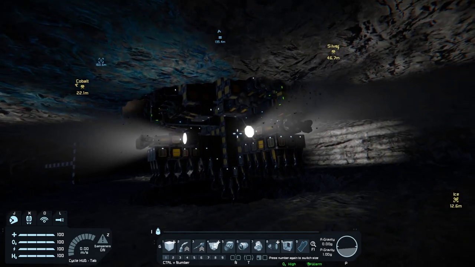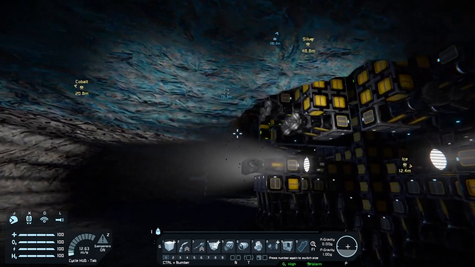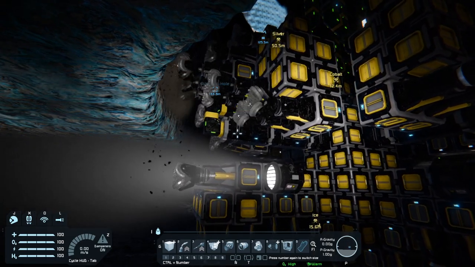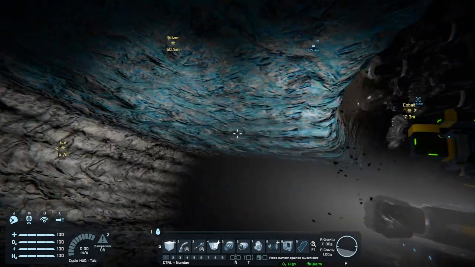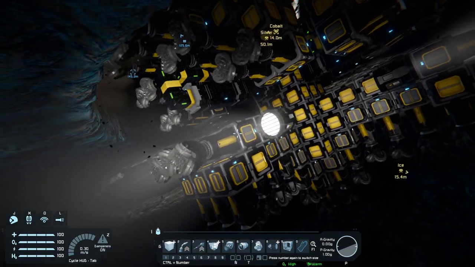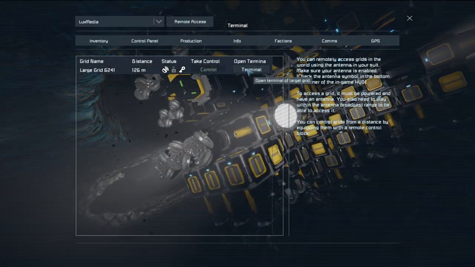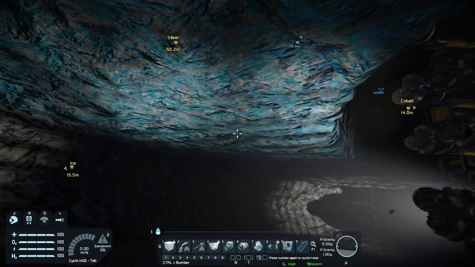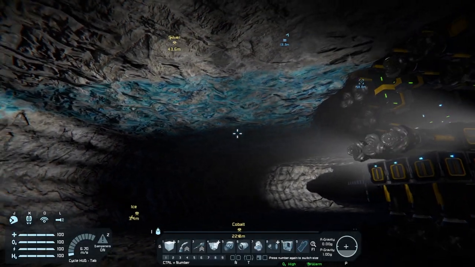Alright, so the drill is stable, the pistons are retracted, and I've raised it back to our secondary horizontal depth, which is 1.55 meters per piston. Now I am going to engage the stage 1 horizontal drill pistons. Just thought I'd give you guys a look just before it starts.